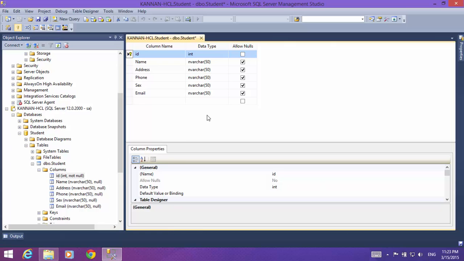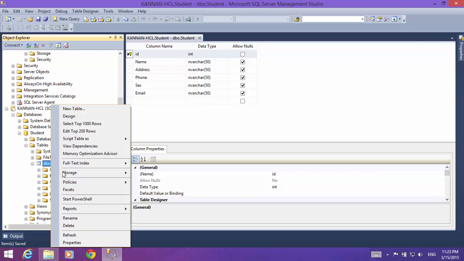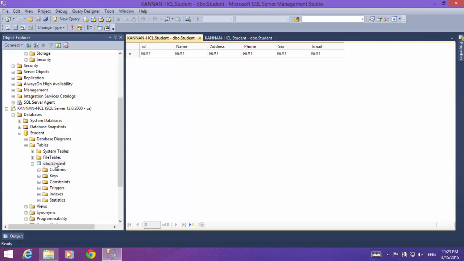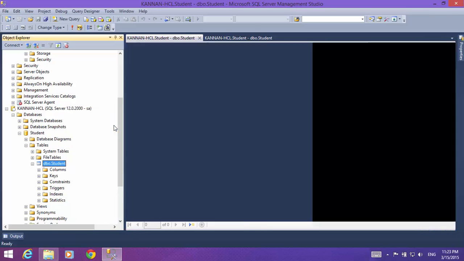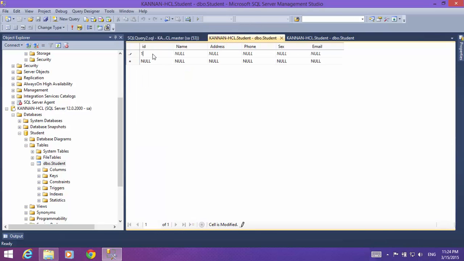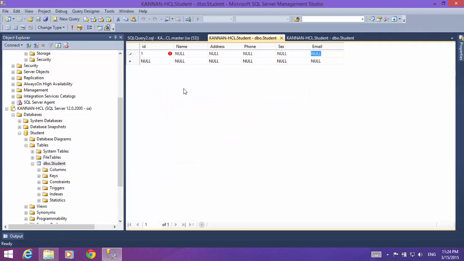Okay, save it. So click refresh on constraints. You see check id, then you insert elements. So check it, there is no record. Then I insert 1, it will show an error, but I insert 5, it is okay.